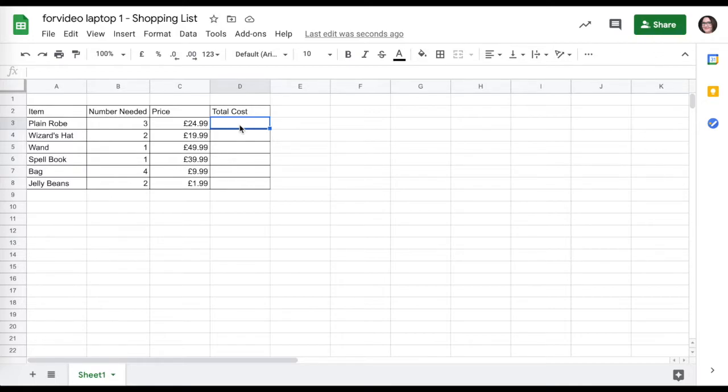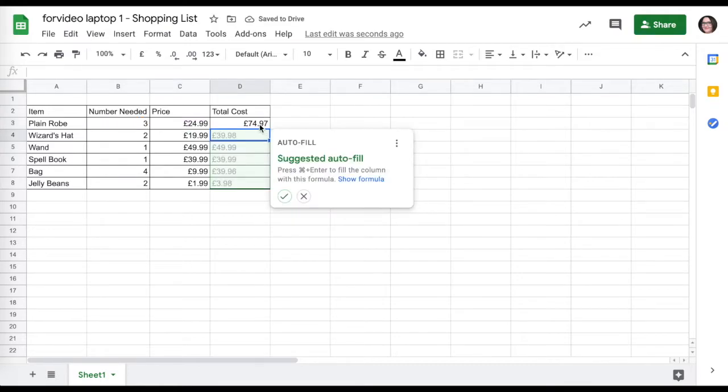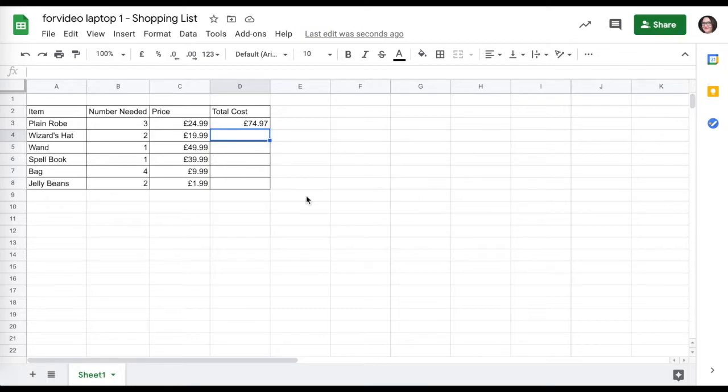So what we're going to do is click in cell D3, and then on our keyboard press the equal sign. And then take your mouse and click on cell B3. Then type an asterisk, which might be Shift and 8, or it might be on the number keypad. Have a look on a keypad. The little star sign, and then we're going to click on cell C3, which has got the price in, and it's created a formula that says equals B3 star C3, which means multiply B3 by C3 and give the answer. So if I now press enter or return on the keyboard, you will notice that it has come up with a total cost. Now, I'm just going to show you one more time rather than doing that to auto suggest.